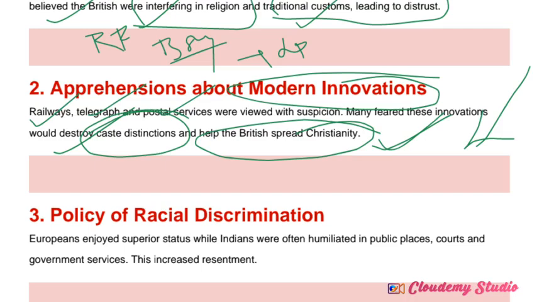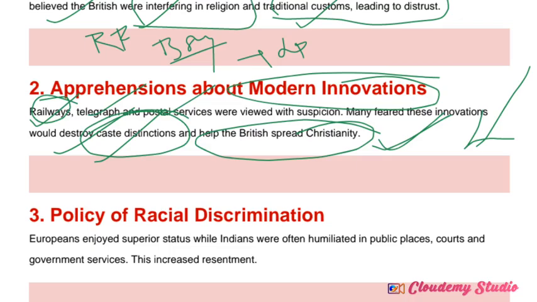So how did railways and telegraphs destroy the caste system of India? See, in railway compartments, which are one of the means of mass transportation, correct, rich people, poor people, higher caste people, even lower caste people, everyone started to sit together. What about the traditional belief of Indians? They didn't allow lower class people to sit together with higher class people. But in railways they started to travel together and sit together. When the Orthodox people observed that, they thought the Britishers were trying to destroy the caste system of India, and that's why they suddenly raised their voice against the Britishers. So modern innovations also became another one of the causes of the revolt.